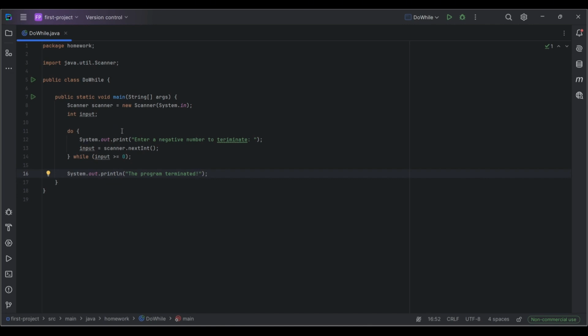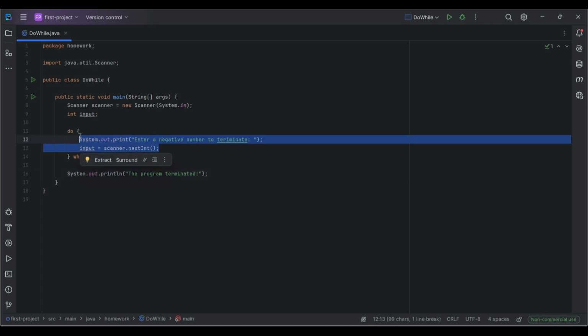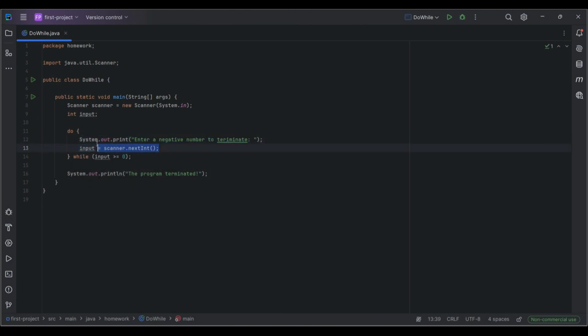So iteration is a single execution of a code block, and so this part is always executed. So in the first cycle, this part is always executed, and then the condition is checked.